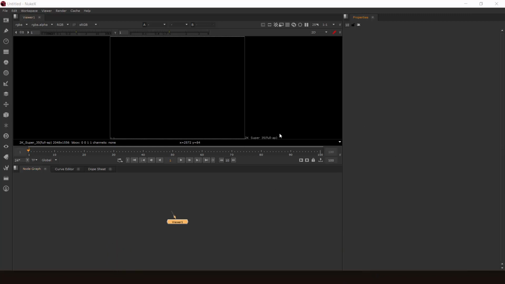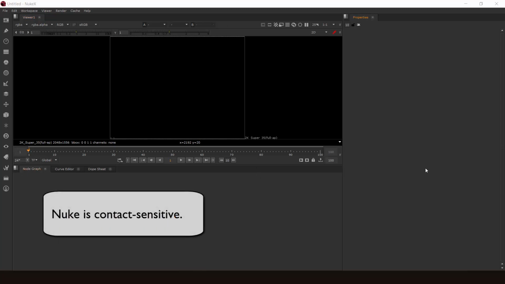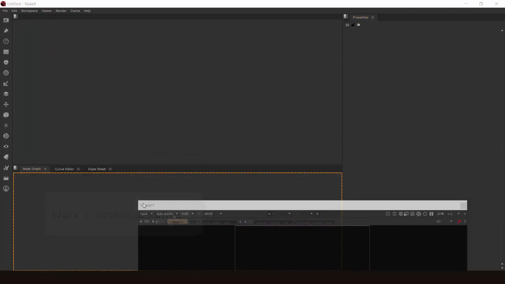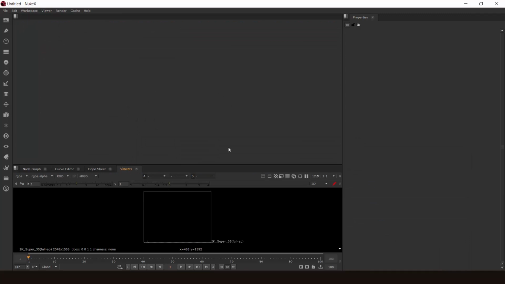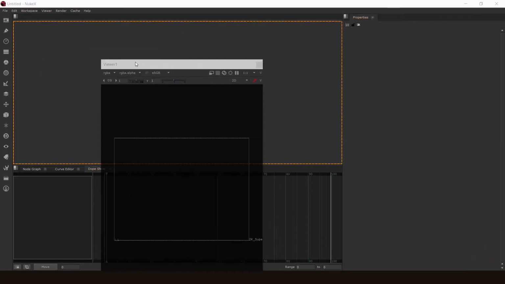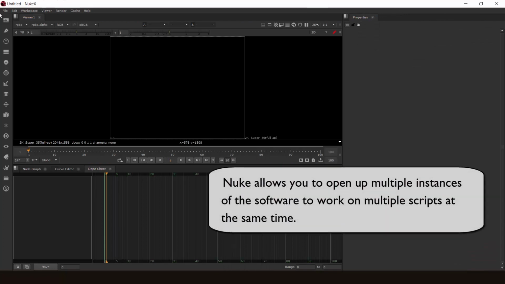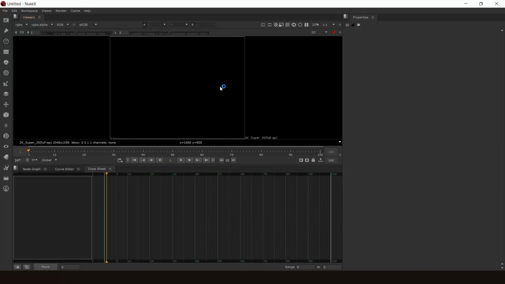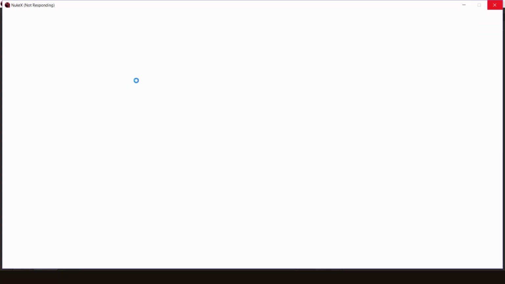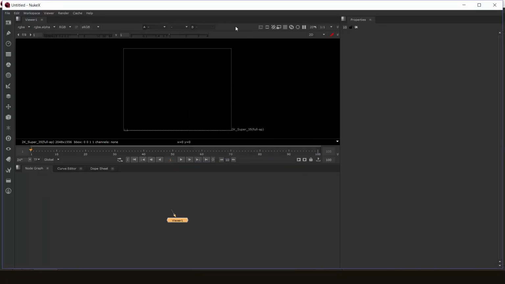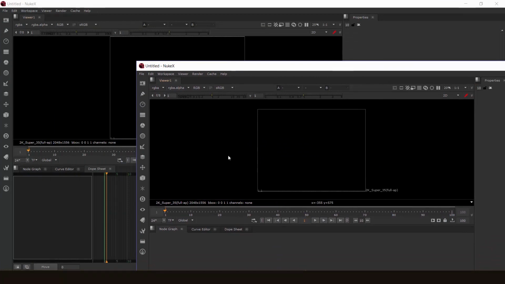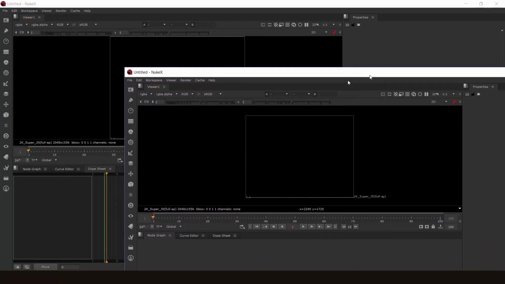So yes. Navigating around Nuke is very intuitive because, as mentioned in our previous lesson, Nuke is context sensitive and very easily customizable. Plus, you can always open up another instance of Nuke if you want to follow along a Nuke script tutorial, for example. Unlike After Effects, it will not replace or open up over your existing work file. It'll create a new one. As you can see, there are two instances of Nuke running right now that I have open.